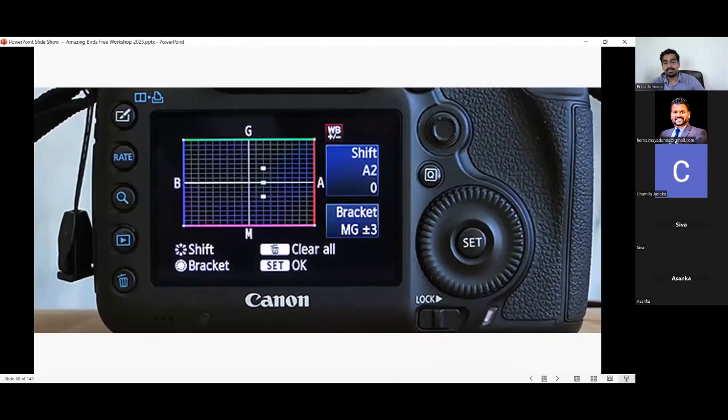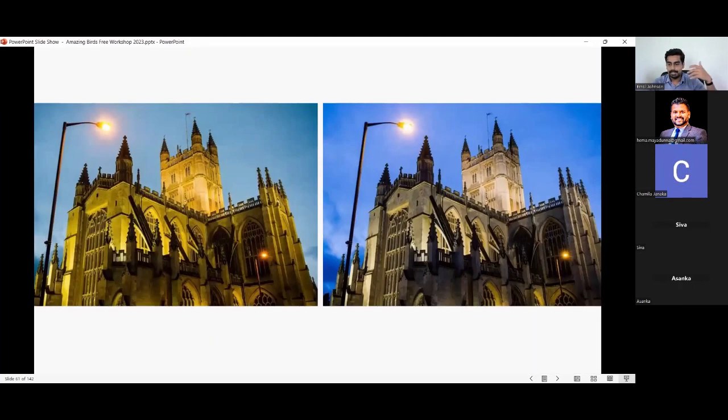Now, this is the question that Varuna asked. He said, Canon is pinkish, Nikon is blue, yellowish, greenish. So what you can do is a little bit advanced. You can go into your camera. You can set this. Let's say I want whether Canon or Nikon or Sony. I can set my tint color. Let's say I feel it's too pinkish. I can bring these dots to greener side and say, hey, from now onwards, shoot this a little bit more green. Right? I'll stop there. This is a little bit advanced. We will be talking that in our other course.